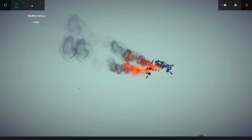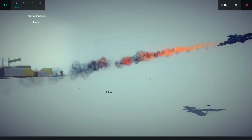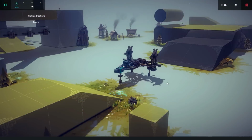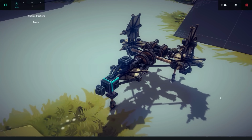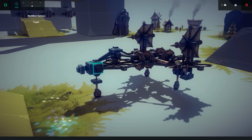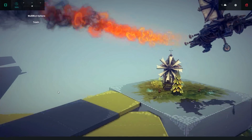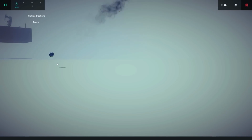And steady, steady, steady, whoa, okay, hey, steady, you keep on going there. I don't even know where you are right now. Okay, hey, there you go, can you just please relax. Where'd you go? Okay, I'm gonna try this once more. So this is the mini jet, or whatever it's called, I think it's the mini jet, I'm not quite sure on the name. But yeah, I figured out a way to control it with one hand, so I key mapped the back thrusters.